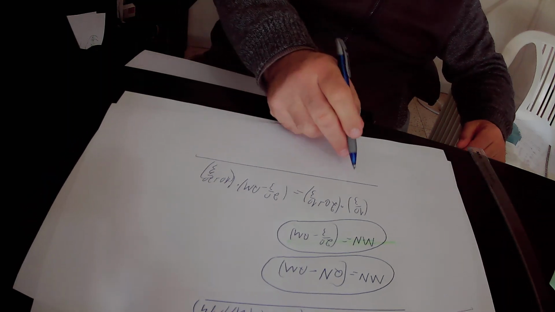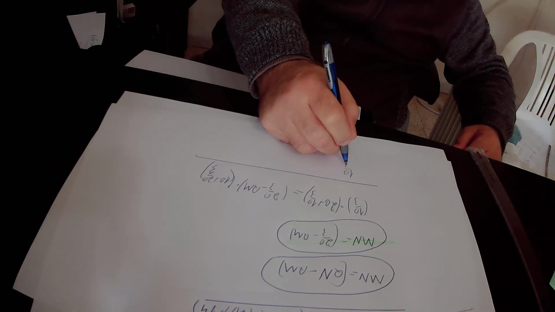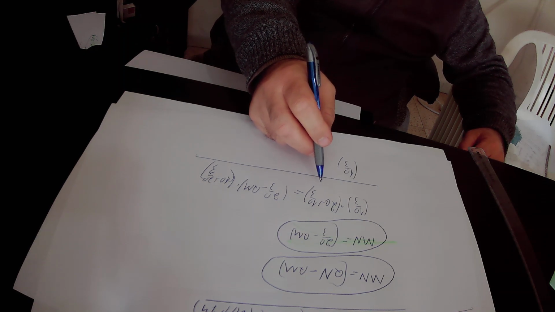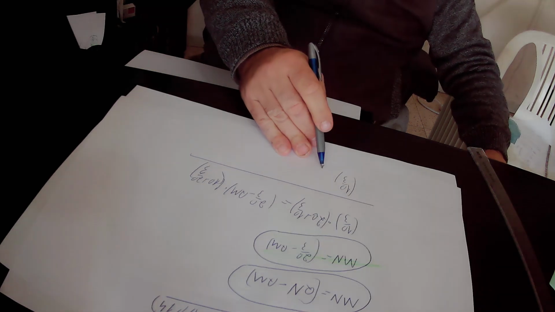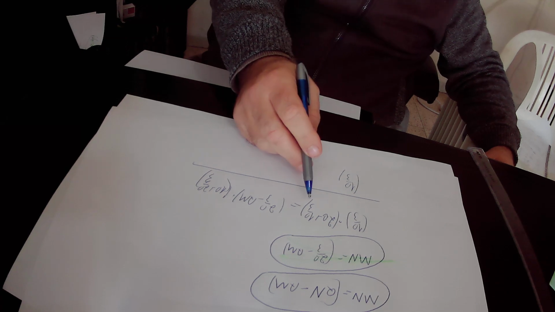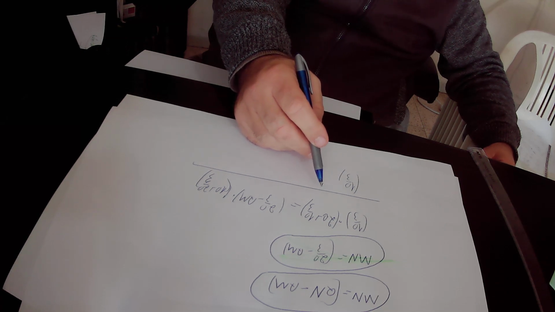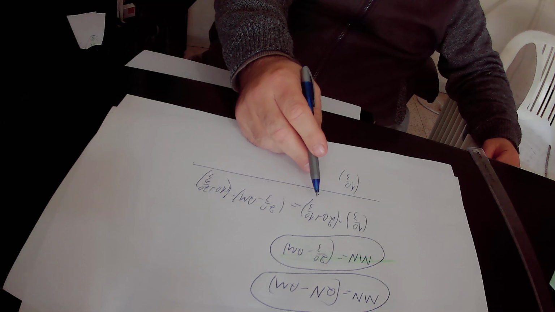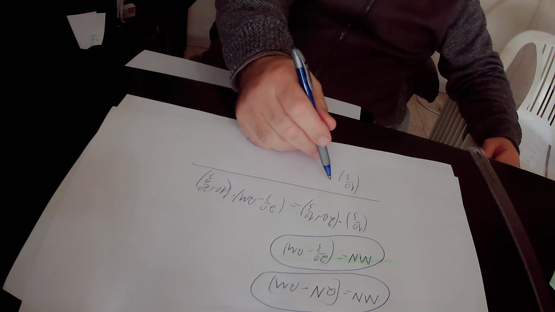So 10 over 3 times 20 plus 10 over 3. Here we will multiply 20 by 3 and then we divide it by 3 in order to have a common factor with 10 over 3. And we get that 20 times 3 is 60 and 60 plus 10 is 70. So in total in the numerator we have 70 divided by 3.